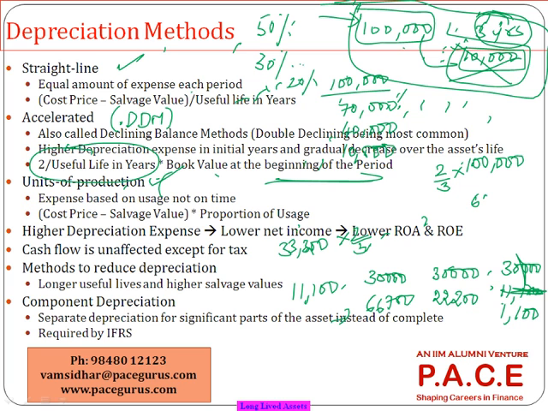Usage wise, I will forecast. Will I use it equally over a 3-year period, or probably in the first year I'll use more and slightly lesser in the second? And for that I will identify on what basis I will define the usage. In the bike I am saying the kilometers, right? Probably it will give me a maximum of 1 lakh kilometers, and I'll assume that I'll use 50% of the usage in the first year itself. Almost 50,000 kilometers I will drive in the first year, then 30, then 20 kind of stuff.